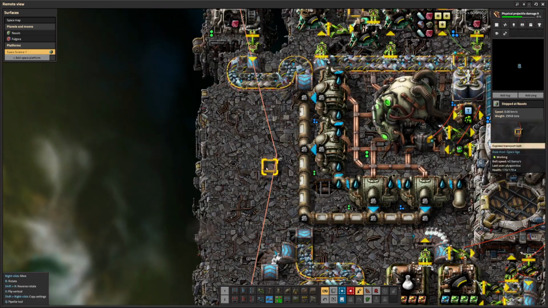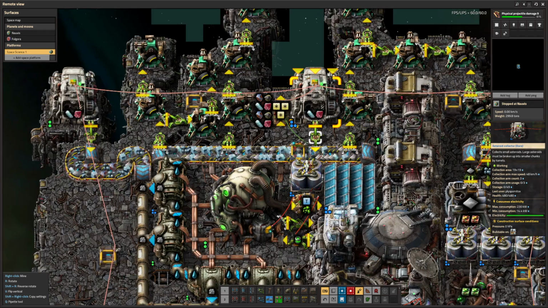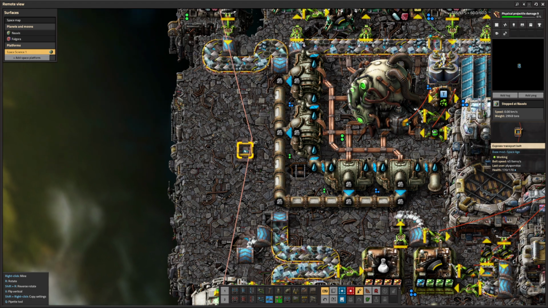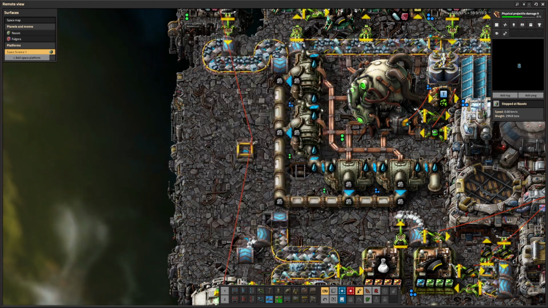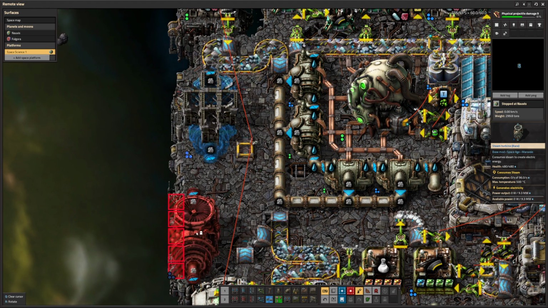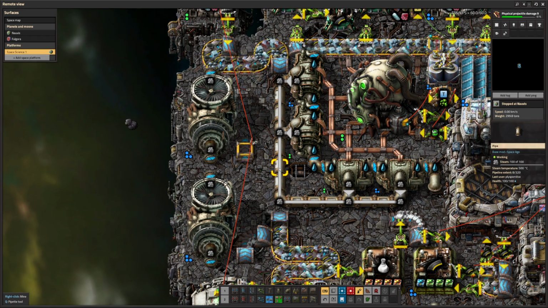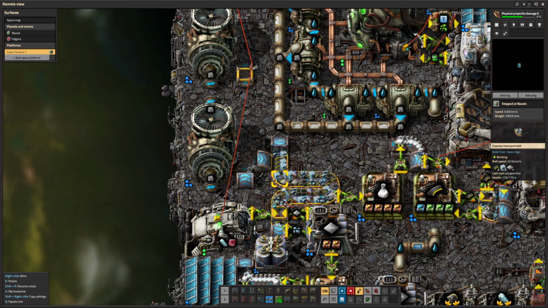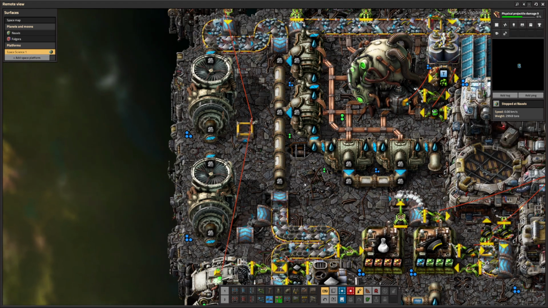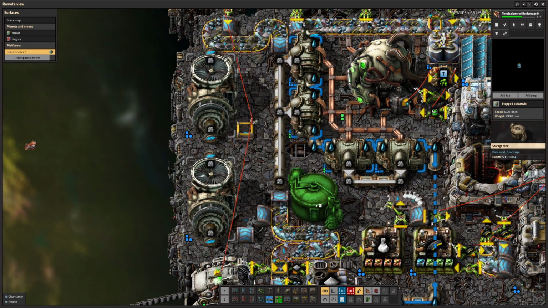And I've used these belts to basically conduct the cable information. Normally I would use power poles, but I thought I could also just use belts. They also make the signal travel. And now I will place some steam turbines. Might just place the storage tank there.